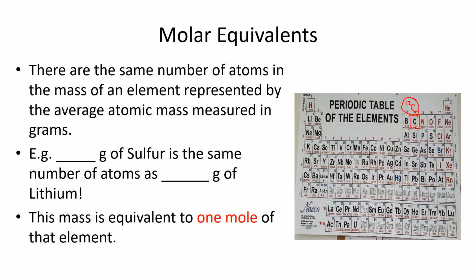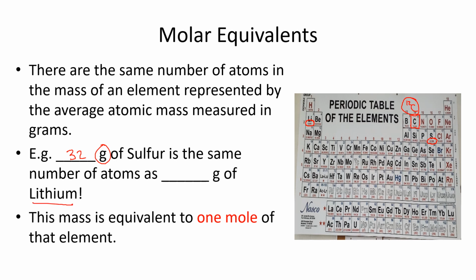And so all these mass values on the periodic table, these average atomic masses, are all relative to the other atoms. Because they're relative masses, we can do the same trick that we did with the atoms and the pennies earlier. You can take the number that you get in atomic mass units, just measure that in grams, that's measurable, and you'll know that you have the same number of atoms as, say, another element.